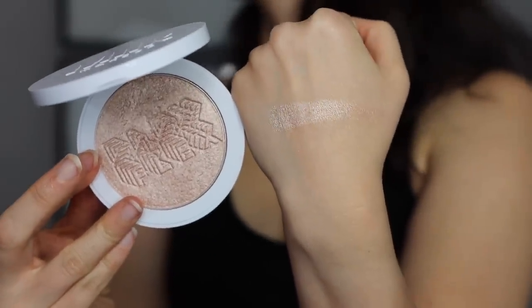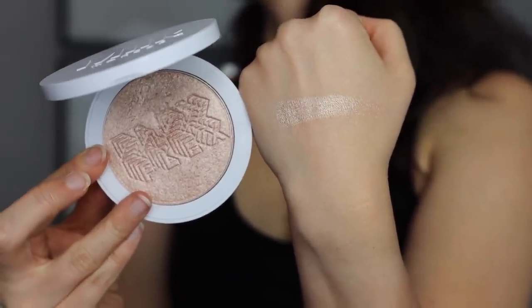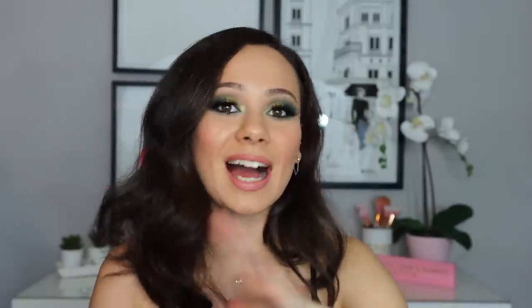Ranking in at number three, I love this highlighter. This is from Milk Makeup, and it's the Flex Highlighter in the shade Lit. This is a very beaming highlight, but I love that about this. I love how smooth it looks on the skin. This is probably one of the most smoothing highlighters that I own — one of the most easy to blend into the skin and work into the skin. It just goes in like butter. It gives you that super beaming highlight while still looking like a glow from within, like a super glow from within. This is an incredible highlight formula. I highly recommend you check it out — it's amazing.